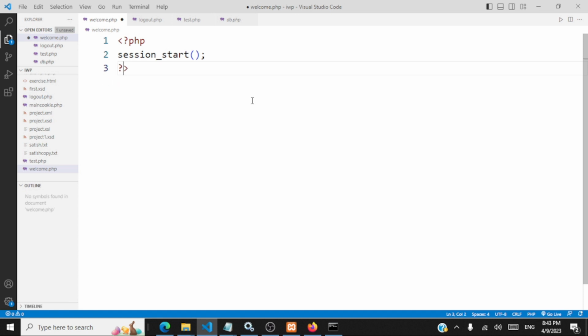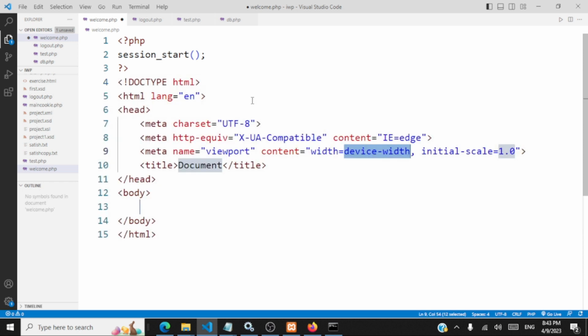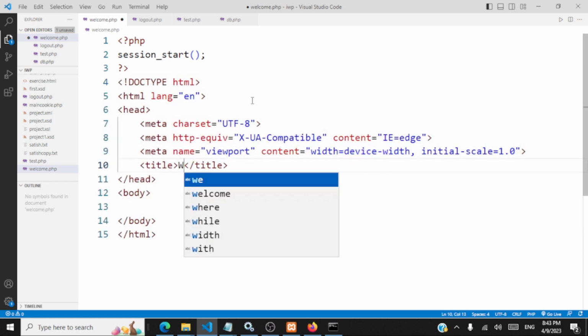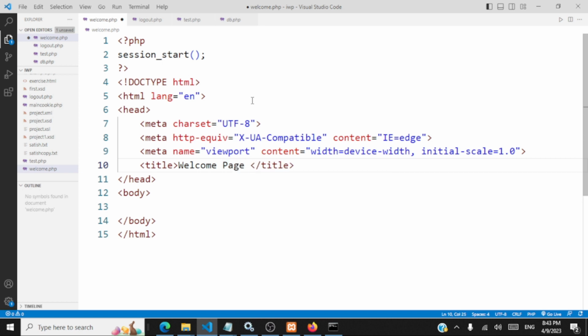Because we're going to access the session file, get the user ID from the file here. And we'll start off with a simple web page. This is the welcome page for the user. And in this, we are going to have a simple form. So we're going to stay in the same page when the user submits the form. So it's welcome.php and method, we'll have that to be post.